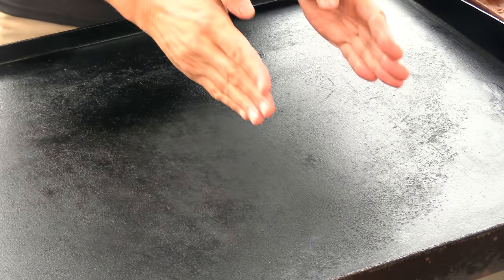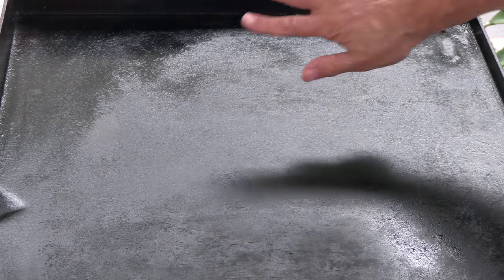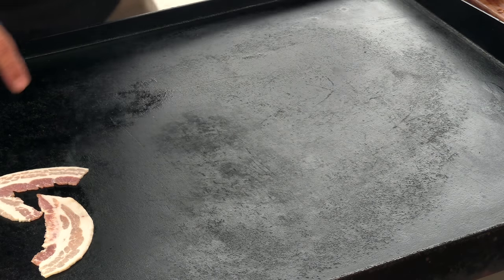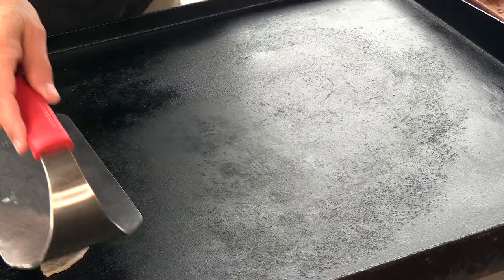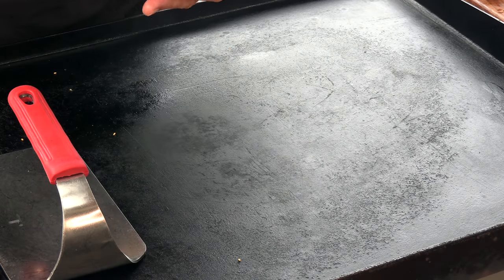Burger and Beyond cooks on a flat top, so I'm using my flat top griddle today. These two burners are on medium high — running in the 400°F range. The low side is not on at all, but it stays close to 300°F and works great as a warming station. I'll lay down some pancetta — it's very thin, so I'm putting a weight on it so it doesn't curl up. Beautiful fresh baked sesame seed bun goes right here.